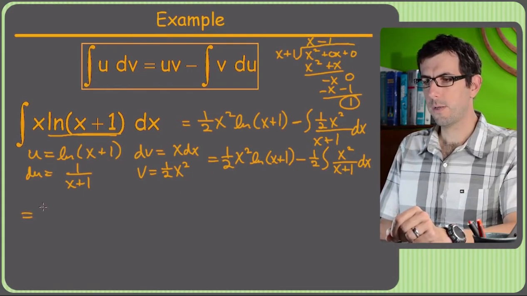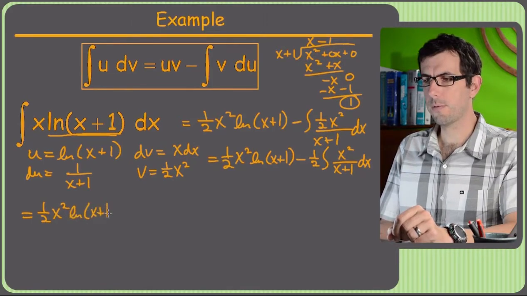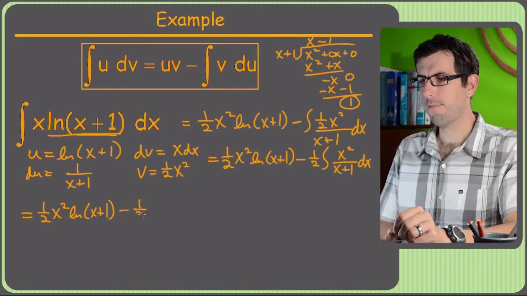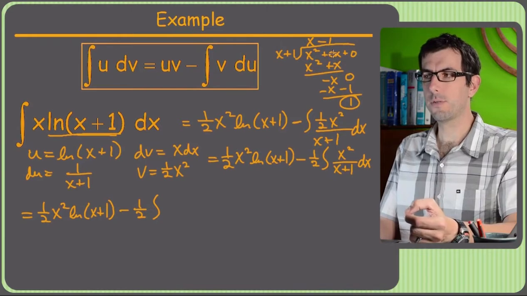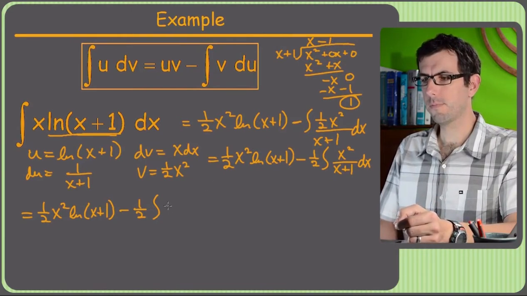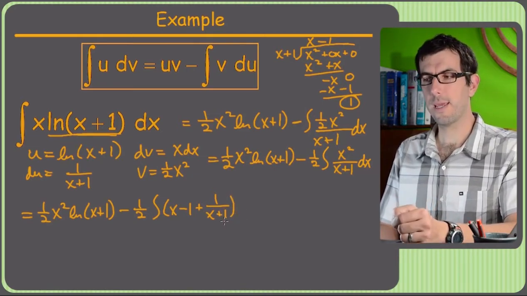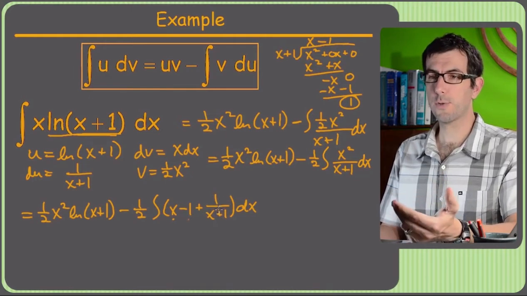So rewrite this. So we got the 1/2 x squared times ln of x plus 1. It's my opening gambit. And then I've got minus 1/2 times the integral, and this is what I'm going to replace. I just found out that x squared over x plus 1 is equal to x minus 1 with a remainder of 1, so plus 1 over x plus 1. All right, that doesn't look very pretty, except check it out. This is really just a polynomial. Integral of x I can do, integral of negative 1 I can do. This 1 over x plus 1 is just going to be a natural log.